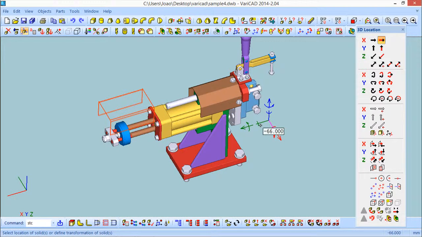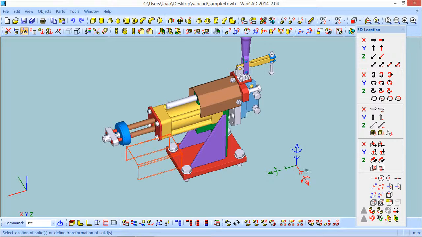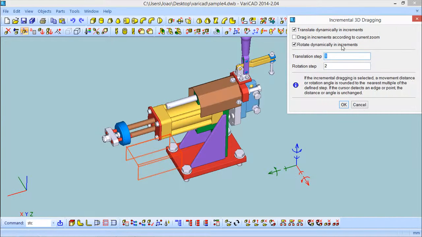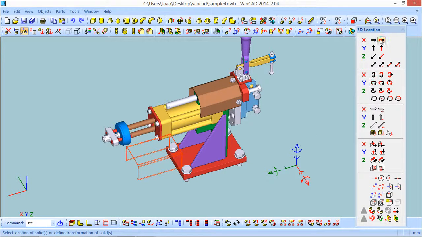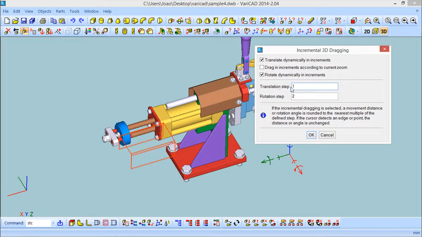And you see that I have one drag of 1 millimeter. I can click wherever I want, but I can define in this little icon here where it says set dragging increments, I can click and define the translation step, and for the rotation the same. So let us see, for example, instead of one, put 10. And now if you see the drag, now it's 10 each time. So we can define here some value for both of these steps, translation and rotation.